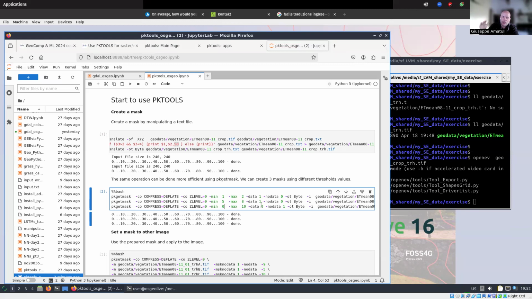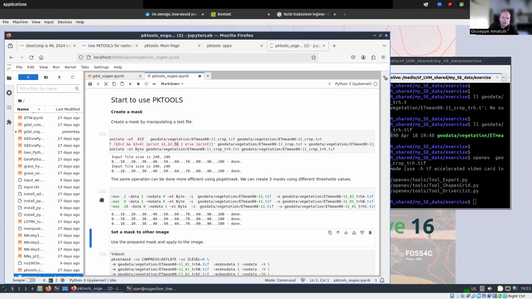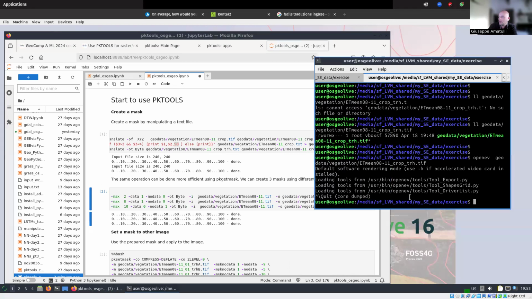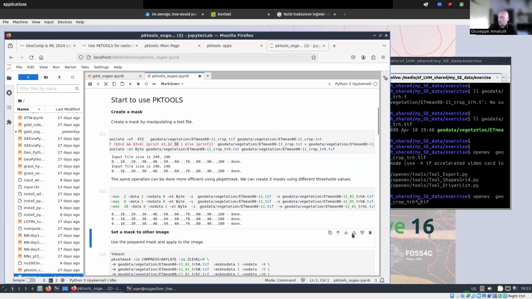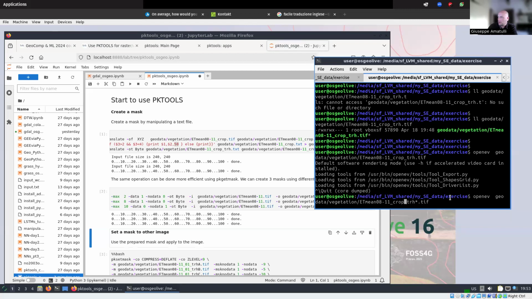Be careful, because we will get the mask and then set, that means apply the mask, okay? This is doable and easy to understand, the threshold, and we can have 3 different maps. If we run this one, you can see it's very fast. I even created 3 outputs, and it was much faster than this one, okay? So now I will have my 3 maps, without crop.